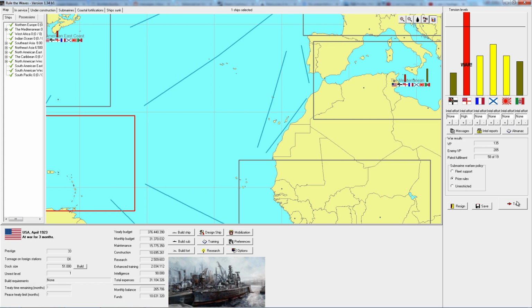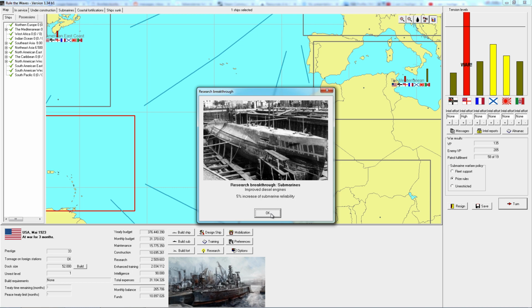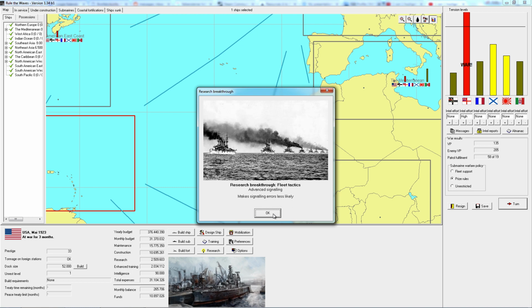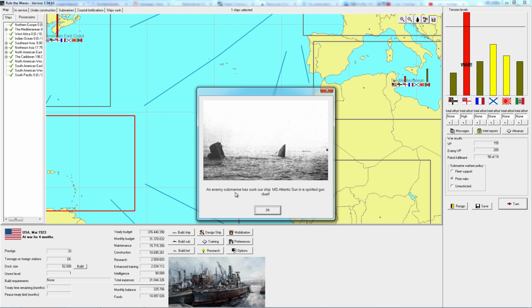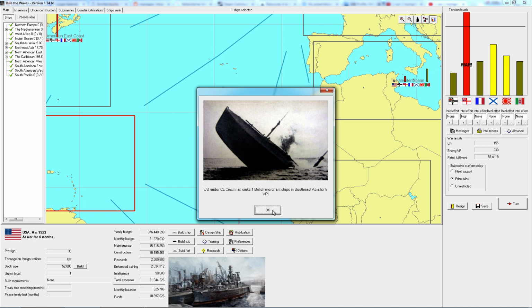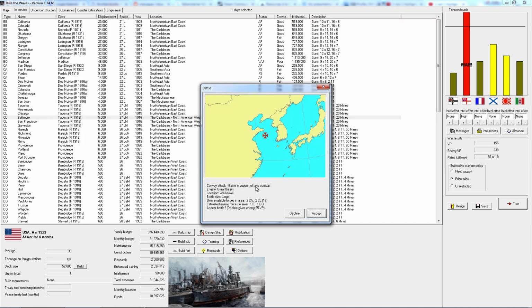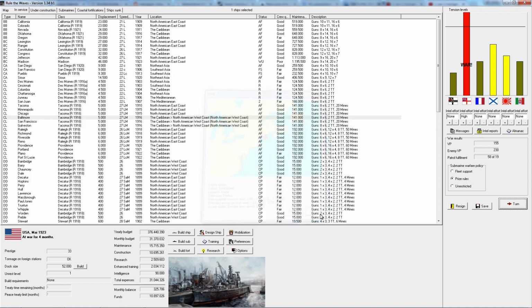Good. Let's take one more turn and see whether we get a nice fight. Fighting continues in Trinidad. Yes, very good. So that means they will probably be out for a while. Sunk our ships. British submarine sunk. Raiding. Indian Ocean, okay. Convoy attack. Battle in support of... They decline battle. Cruise action. That would be very lovely.